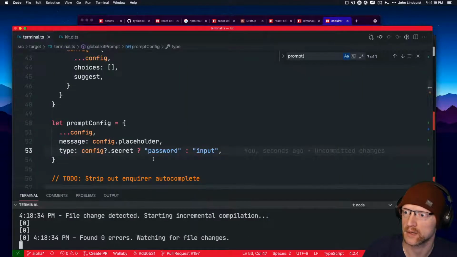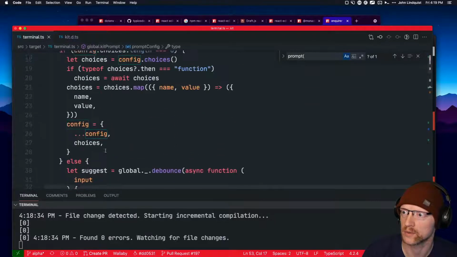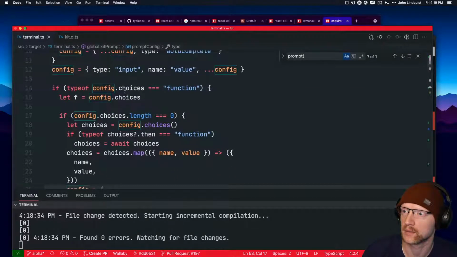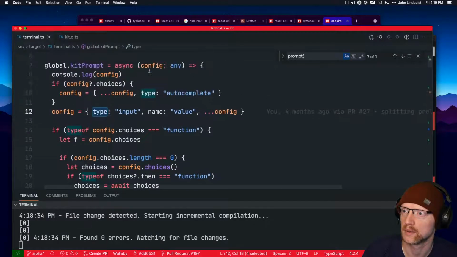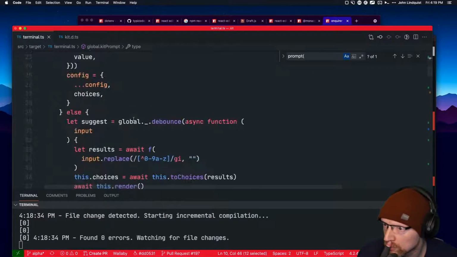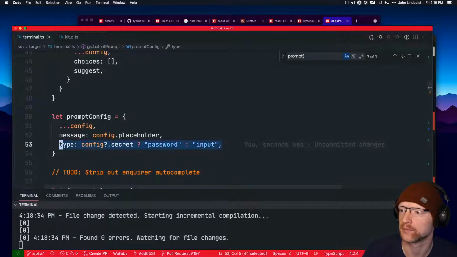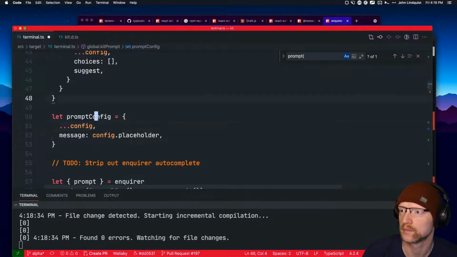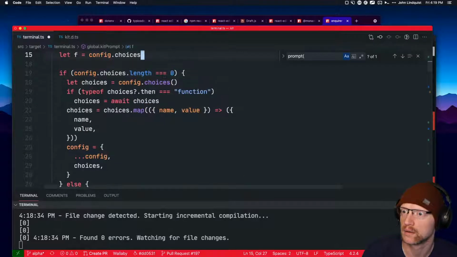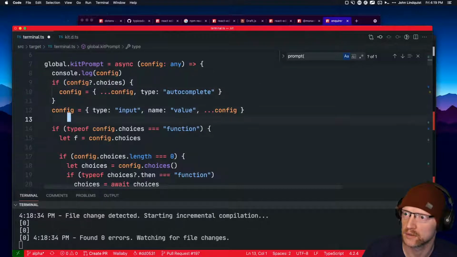Yeah, type is set somewhere else as well. Yeah, default's autocomplete. Okay. So let's not do that down there. Okay, so if there are choices, it's set to autocomplete.